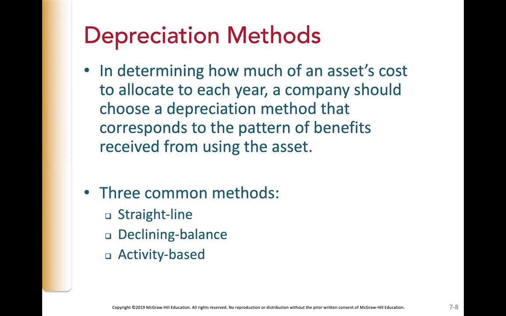Lastly, activity-based. Activity-based calculates depreciation based on the activity associated with the asset versus years. So if you're talking about a piece of equipment, instead of saying that equipment is going to last us 7 years, that equipment might last us 250 units. So we'll depreciate it based on the units.